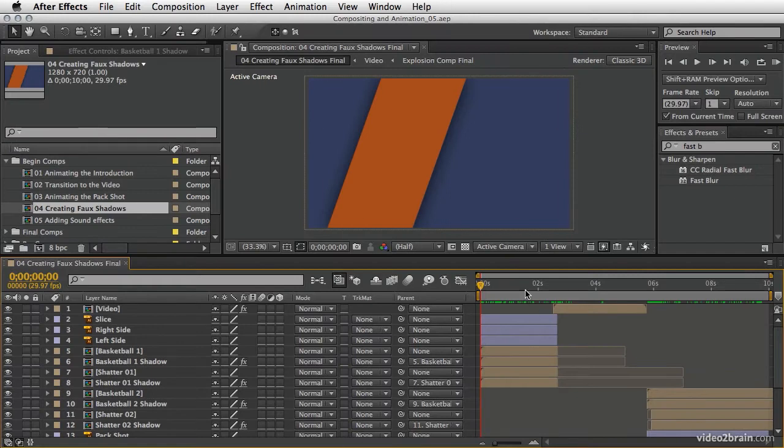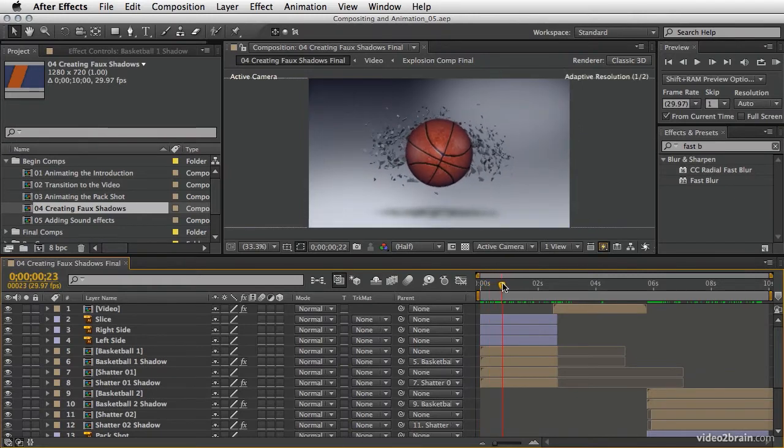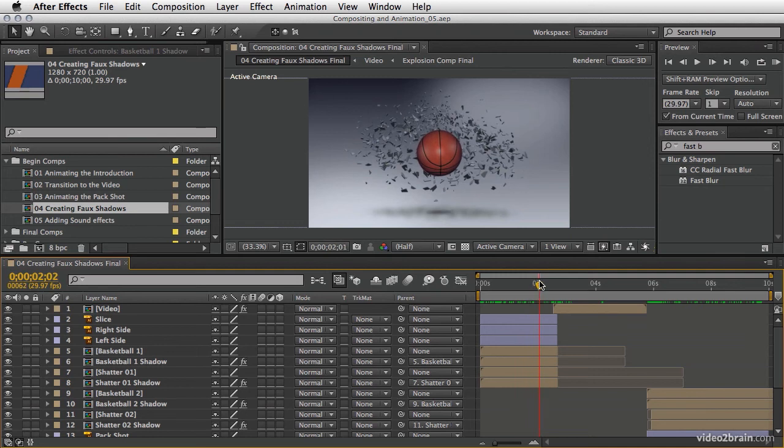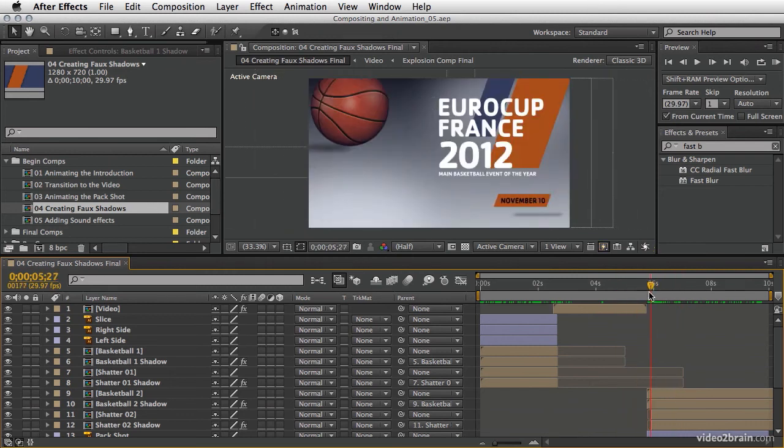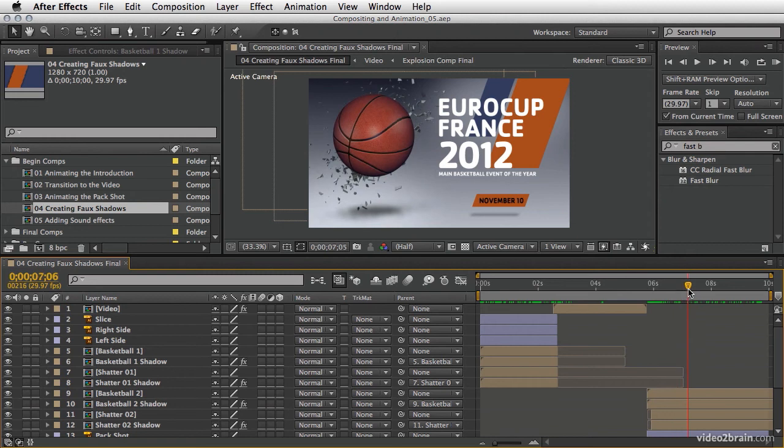So after applying the same preset and modifying it a little bit, we get this result where we have shadows underneath our object here. This is the first scene. And then you can see that we also have shadows coming from above the basketball and the explosion, and also underneath the date, and of course for the live action. All of the shadows are done using the same technique.